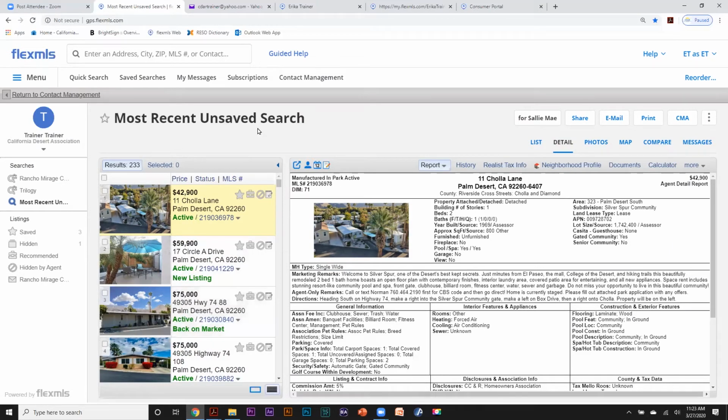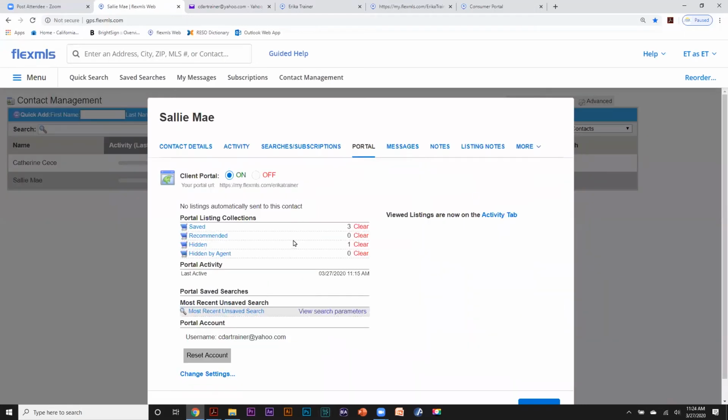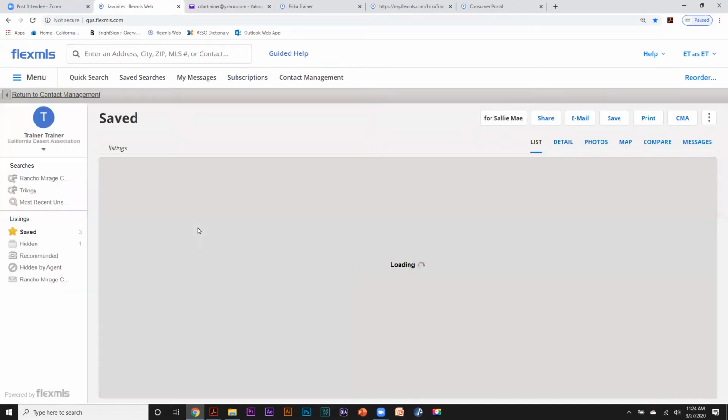So this is where you can check up and see the activity that your client was doing on their own outside of the searches and the subscription you did for them. So you can return to contact management. You can also look at the properties that your client saved.